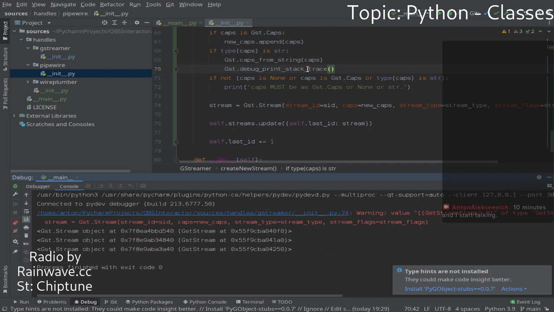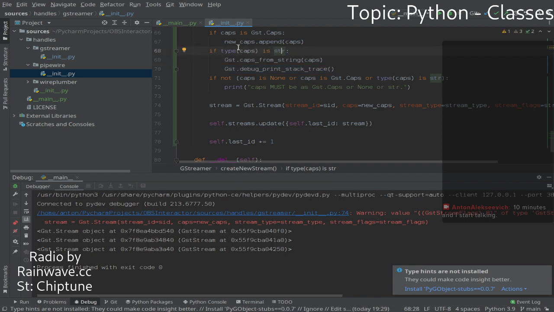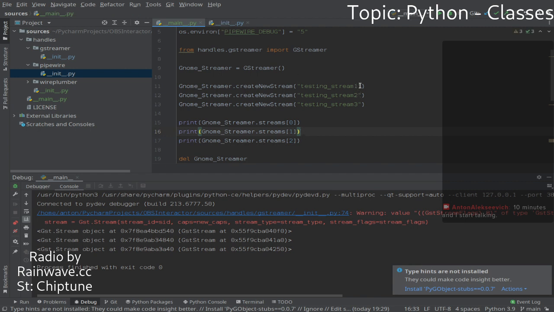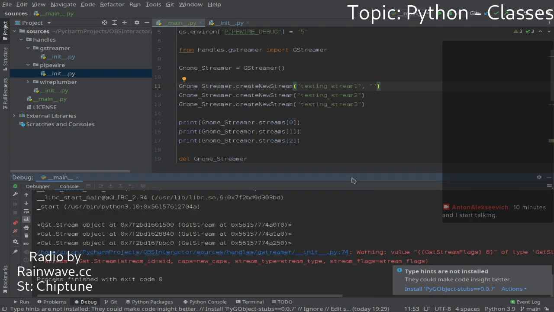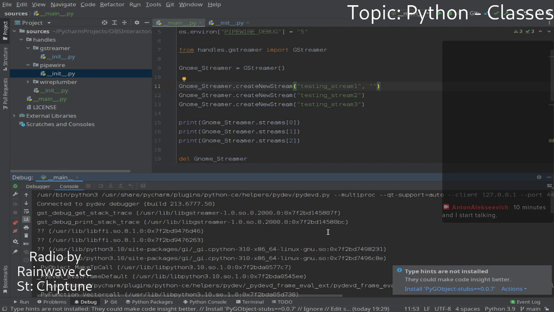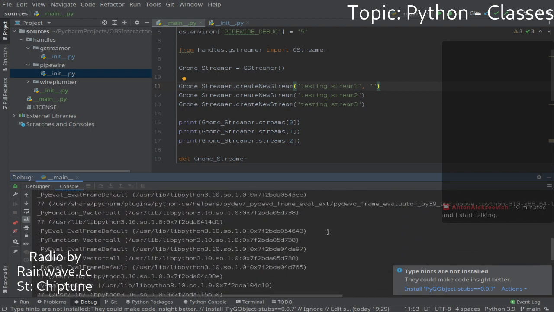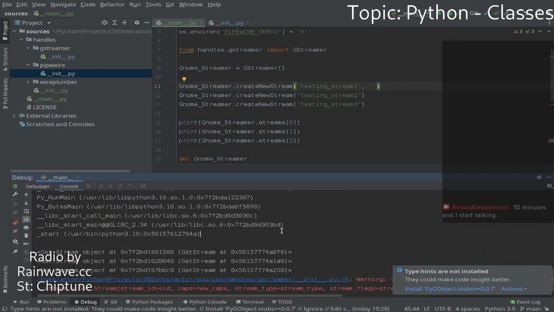Okay, we're not collecting stack trace here, because we never go in this type. I tried to use an empty string just for test. Good output, actually.